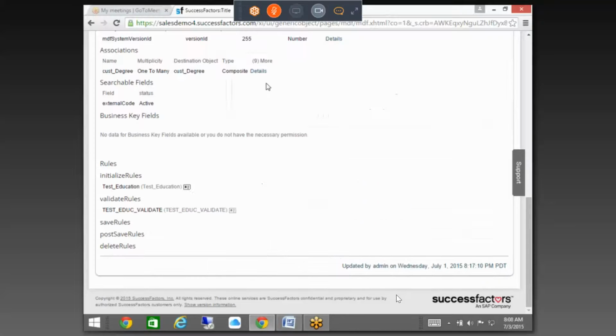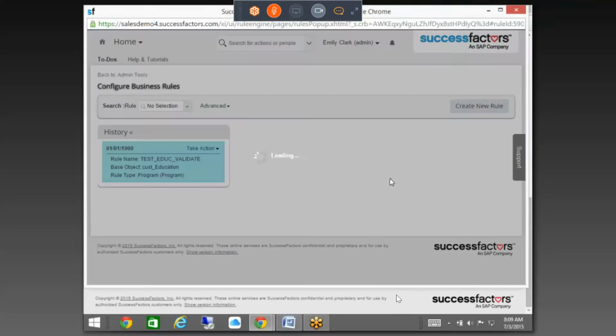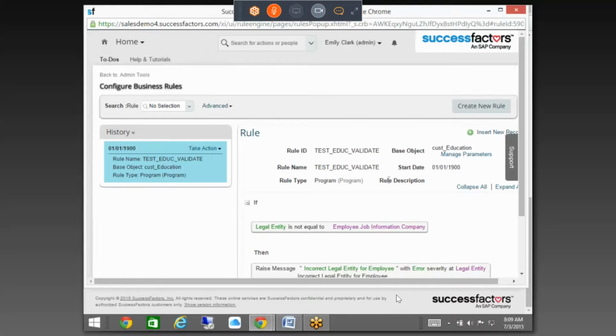Whereas your validate rules validate when you save it. It says, validate if this particular condition is satisfied or not. What is the condition that we said here? I said validate if the legal entity is mapped to the employee's legal entity or not.